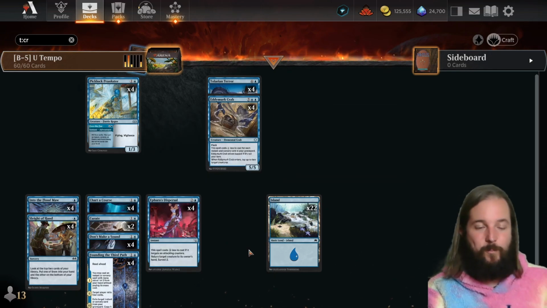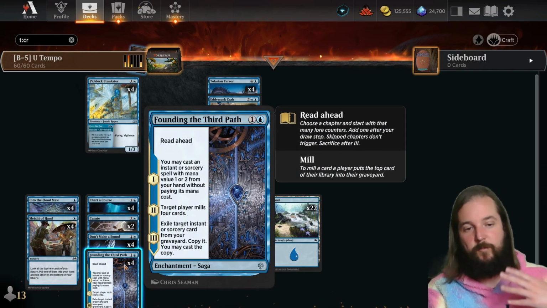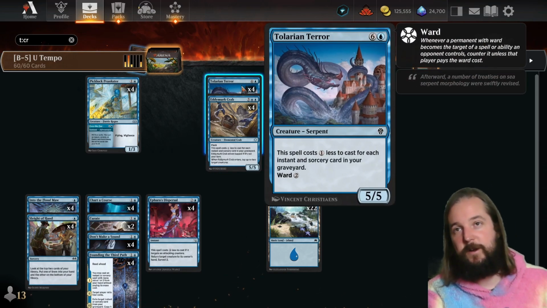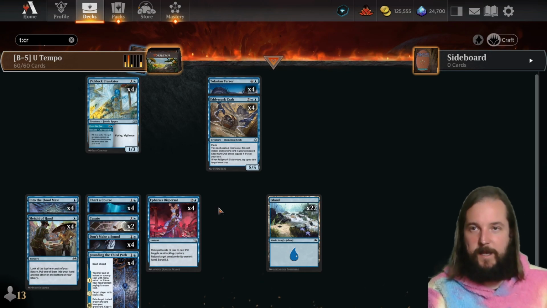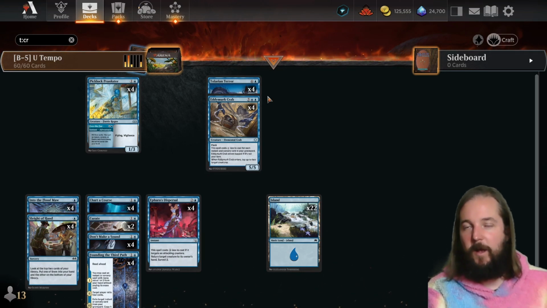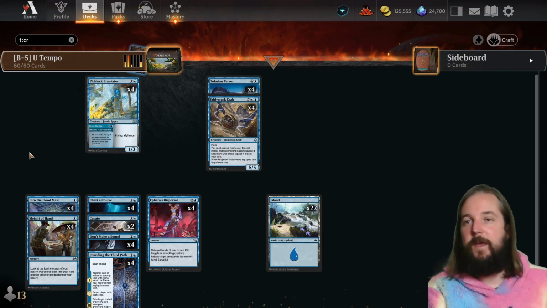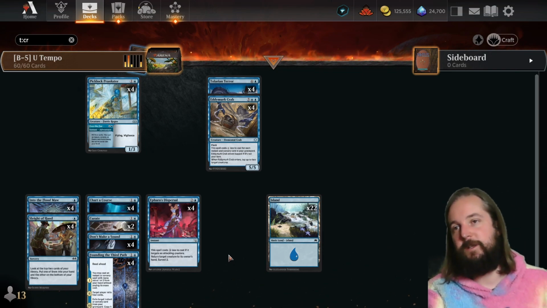So if you're going to build towards that list, then the advantage of this is it gives you that self-mill, and the self-mill can then be used to make your Tolarian Terror and your Eddie Mert Crab very cheap to play, which is kind of the theme of this deck. Haughty Djinn has been included as the one rare in a lot of budget builds. In this one, I'm ditching it because we're seeing Djinn not being played as much in the upgraded list.